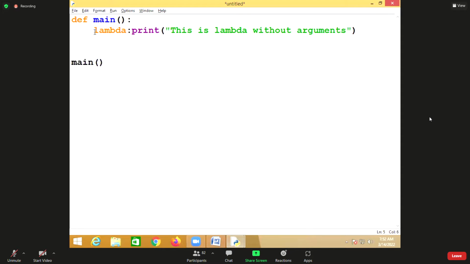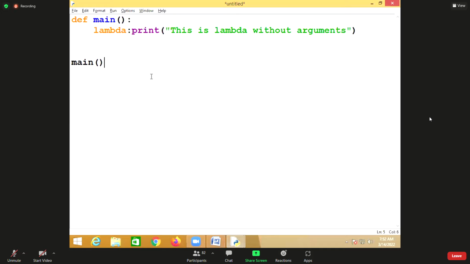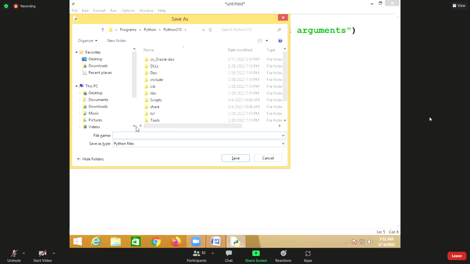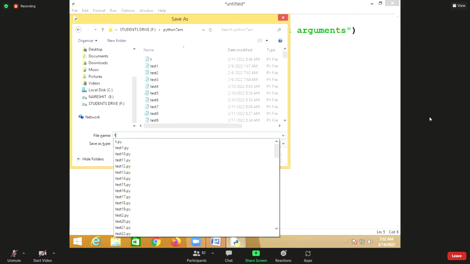But lambda is a function which doesn't have any name. This lambda function doesn't have any name.